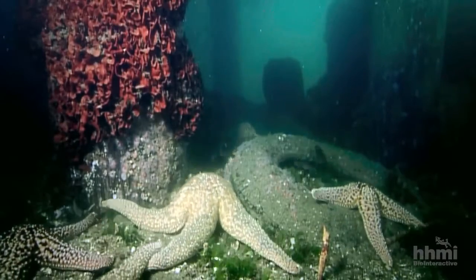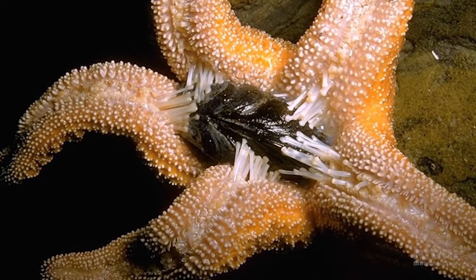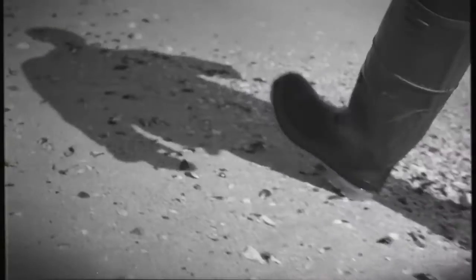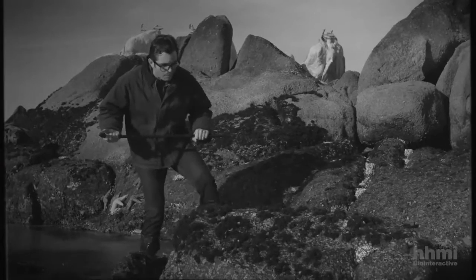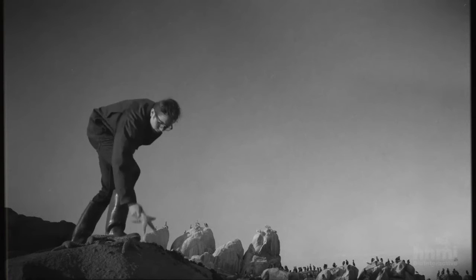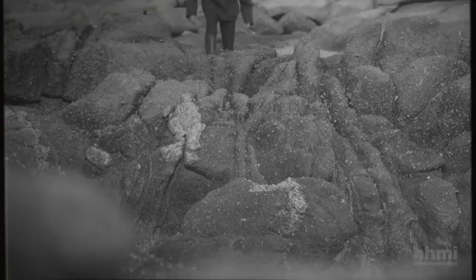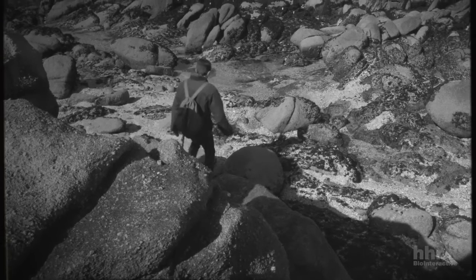Starfish may seem like unlikely predators, but speed time up a bit and you'll see deadly hunters. If the starfish is feeding, you turn it over and you see what it's eating — mussels, and a lot of other things as well. So Payne asked: what happens when you remove the predator starfish from a single outcrop? You have to surprise them because the starfish clamps down — it takes a strong wrist and a pry bar. He would scale them as far as he could, throwing a starfish 60 or 70 feet out into deeper water. During the summer months he would drive the 350-mile round trip, hit the area at low tide, do his removals, take other data, and then return to Seattle.